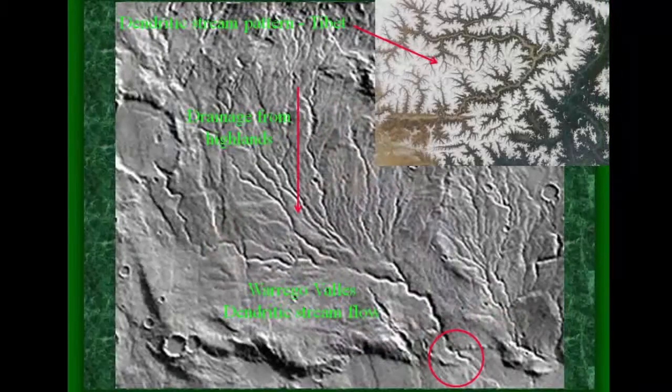And it gets better. Look at this. This is an image of a drainage pattern on Mars, and it's dendritic. Now, look at that picture up in the corner. That's a picture of Tibet, and it's called a dendritic stream pattern. All those are little valleys, and the little ones are flowing into the bigger ones, and the bigger ones are flowing into the really big ones until you develop these big, big valleys. And that's what we're seeing on Mars. We know that those kinds of patterns form when we have rainwater and when the surface is about the same hardness consistently through the area. So we think this is good evidence for rain on the surface of Mars.